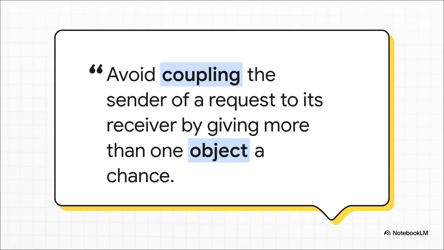And this is the really crucial idea here. The pattern completely decouples the object that sends the request from all the objects that actually process it. The sender has no idea who's going to handle the request, or even how many handlers are in the chain. It just sends it off.